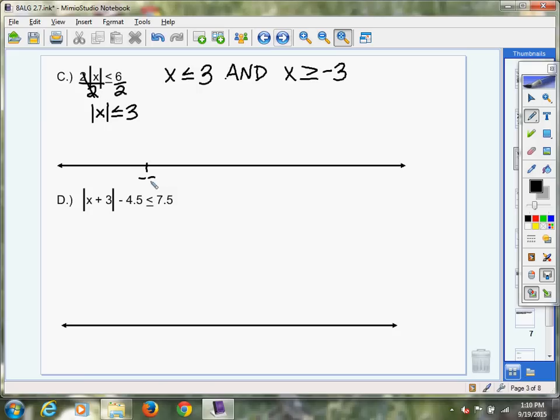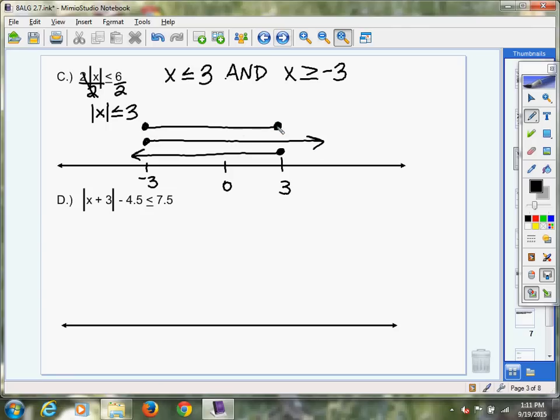So let's do -3 on up to +3. And let's just check, let's make sure they actually overlap. So let's do a filled in circle over the 3, arrow to the left, and then a filled in circle over the -3, arrow to the right. Hey, look at that, they do overlap, that's great. So we're going to write our final answer as the overlap piece. Here we go. And that's what I'm looking for. These are the two most important parts of this problem. I need to see the two inequalities that you're graphing and then the overlap piece proving that they actually overlap. Excellent. You guys are doing a great job.